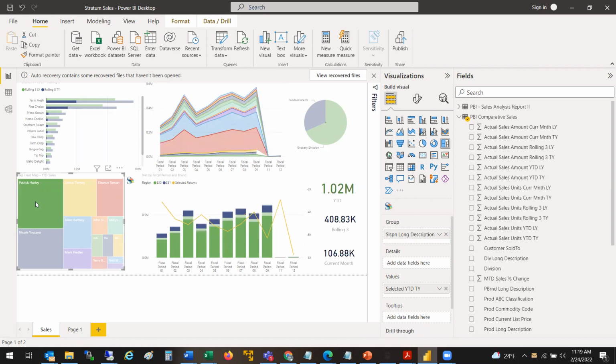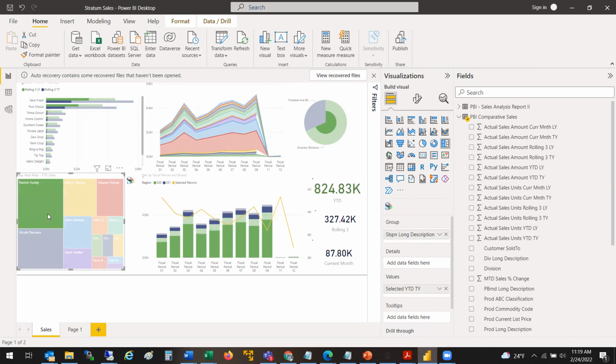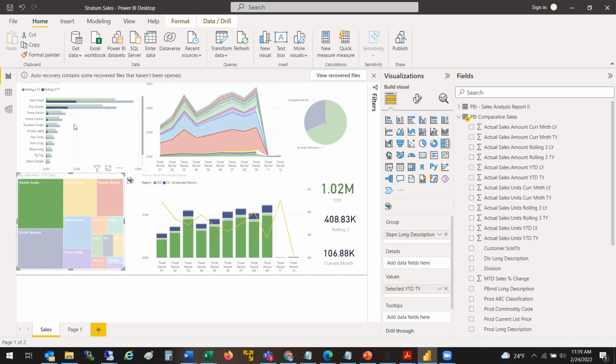that's the magic of the Power BI desktop. It gives you this ability to select these different areas and have the visuals adjust accordingly. Now, some other cool things here that you can tap into.